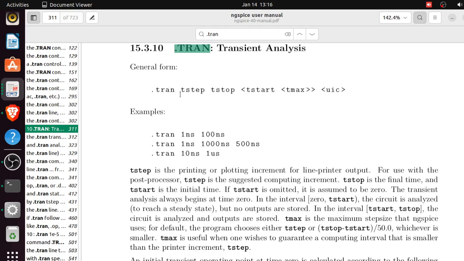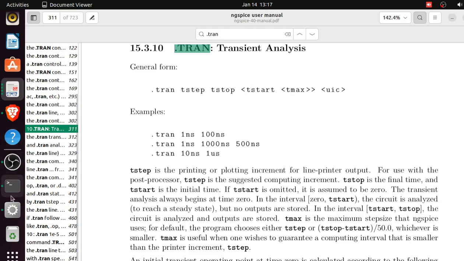The first parameter is the step time. So if it starts from a value and is going to stop at another value, by how much should it jump in steps. So step, stop, and start.